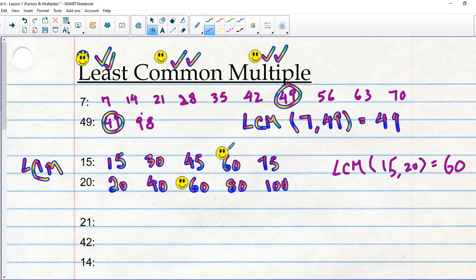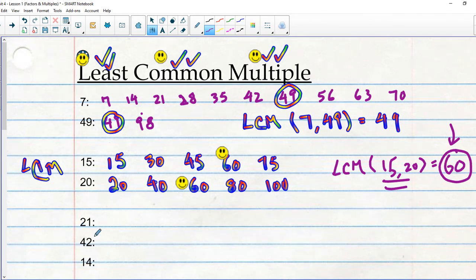So think about it like this, actually. Think about if numbers were actually lines, right? So 15, 30, 45, 60, 75, and 20, 40, 60. At what point are their paths gonna cross? Okay, think about it like that. So 15 is like a person and 20 is like a person and they're running along the same path, right? At what point will they meet? They will meet when they both have a multiple of 60. All right, I hope that's a good analogy. Maybe not.